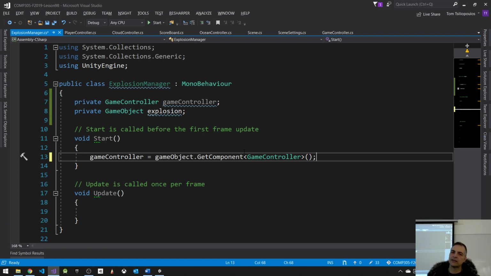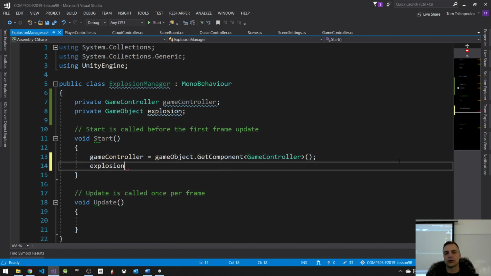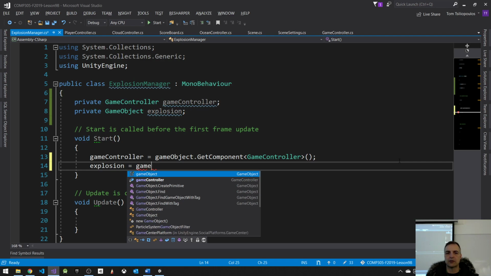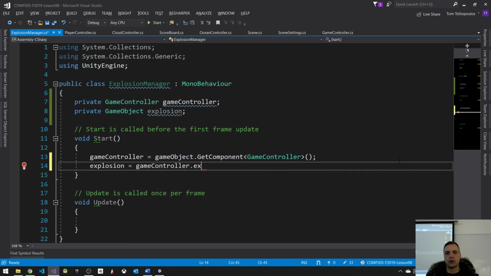So what this does is it looks at the object that this script is attached to, which is the game controller. I'm going to get a reference to the game controller, and then from there, explosion is just going to be equal to my gameController.explosion. So this gets the reference that I already have for my explosion from my game controller, and makes a reference here inside my ExplosionManager script.